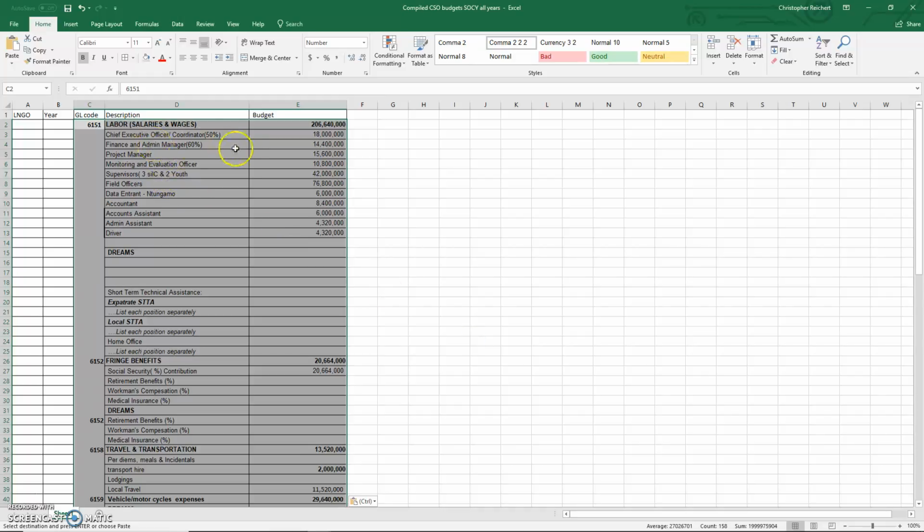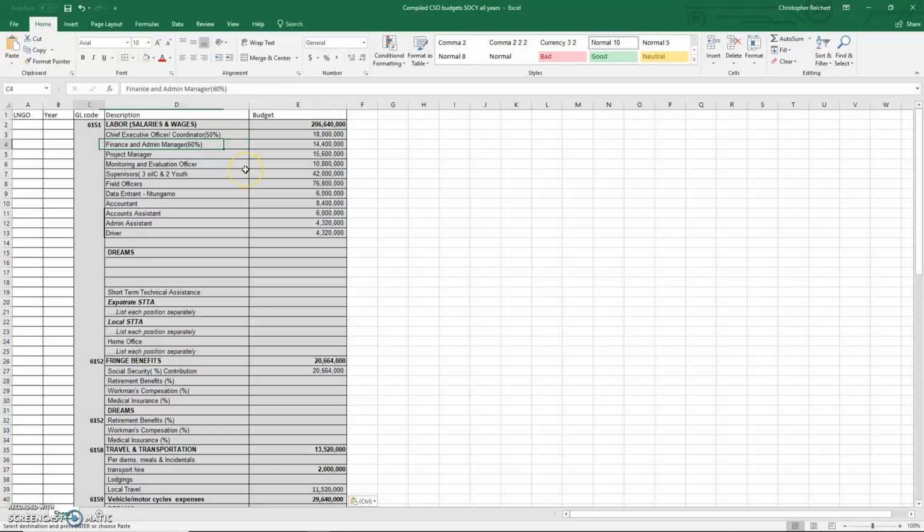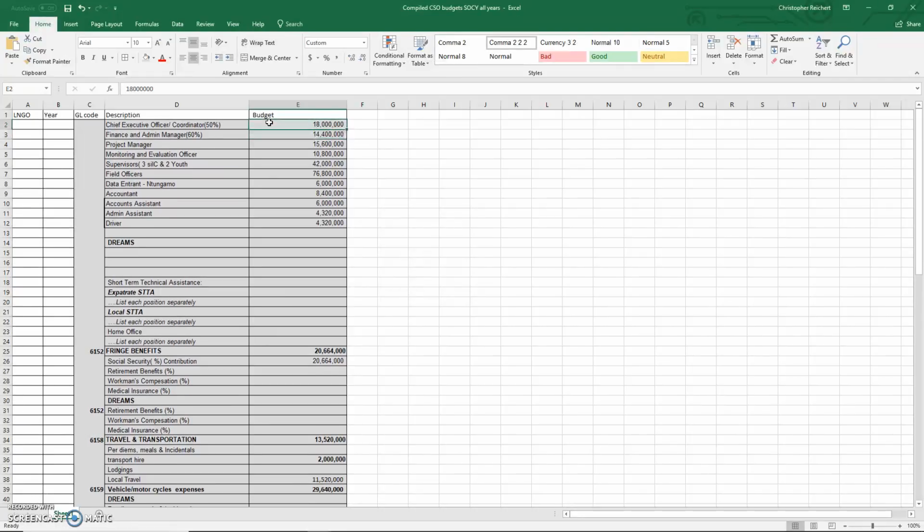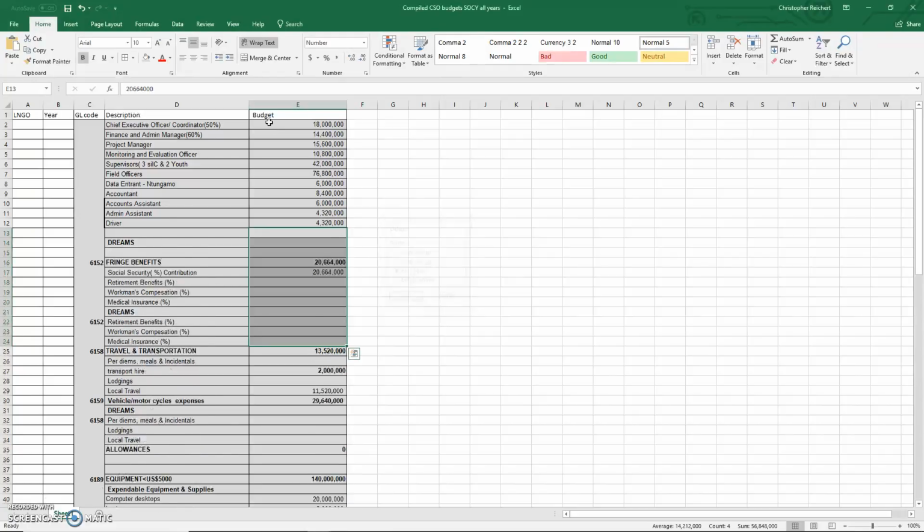Okay, so the information now is here. What we have to delete are the totals. So that's what's in this one. This is a total. It's in bold and it's a total of the labor. You can see it's in caps. So it's the sum of everything that's here. So this needs to be deleted. So delete this row and we're left with just the individual positions. All of this blank information, just delete it. There's no values in there, no Ugandan shillings value, so we'll just delete it.